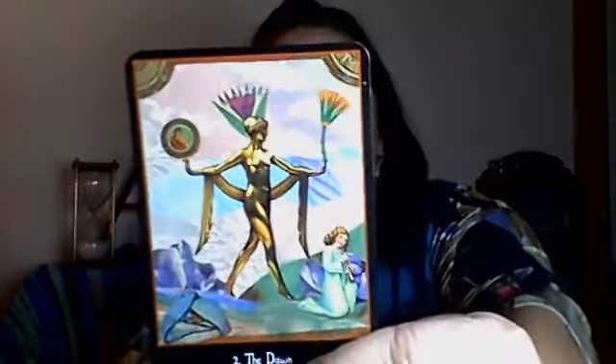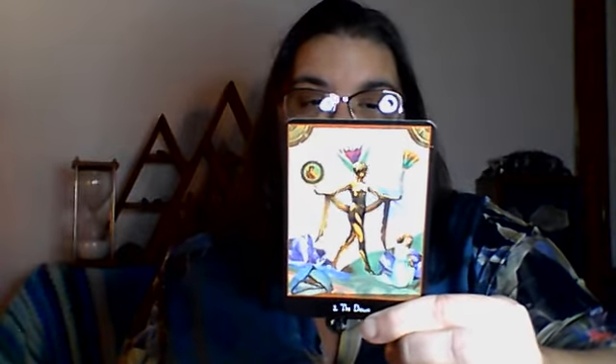The Dawn card, which is absolutely beautiful, kind of reminds you of the justice card a little bit with keeping things in balance. It says: do not be discouraged if things look dark and hopeless — the sun rises each day, revealing new possibilities and renewed hope. For the Dawn, there is a spell for new beginnings: every day, every night and every way, bring the new, bring the bright, bring the good, bring the right. Future free and future wide, goddess walking by my side, as above and so below, as my will — now make it so.